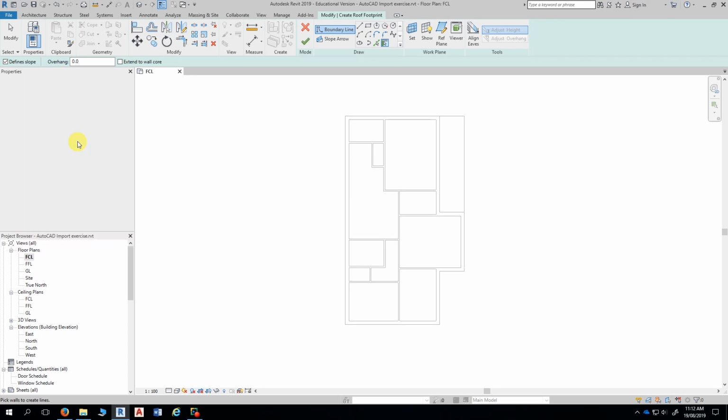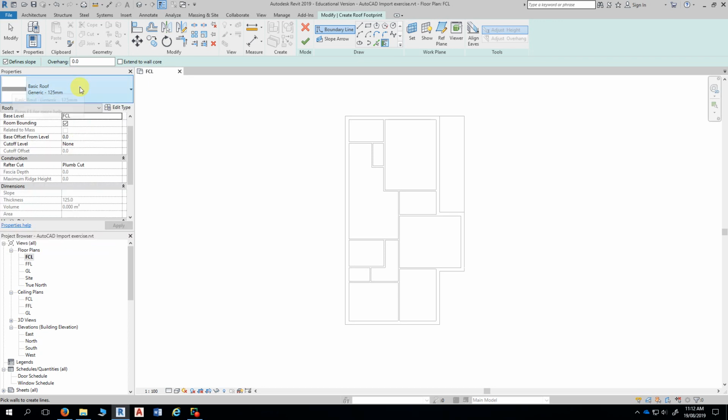So we'll go with the generic 125. Now, the overhang, we'll go with 600. And this time we actually click Extend to Core. I will talk about this maybe in a later session, but not just at the moment.